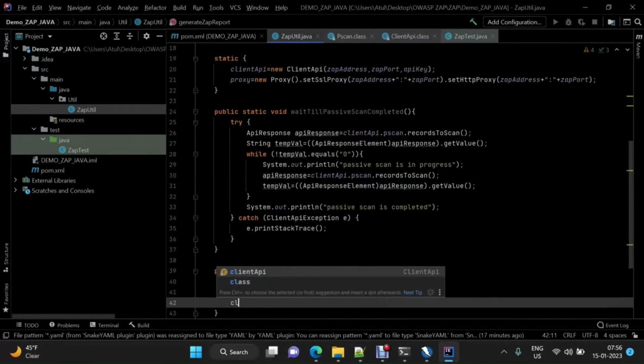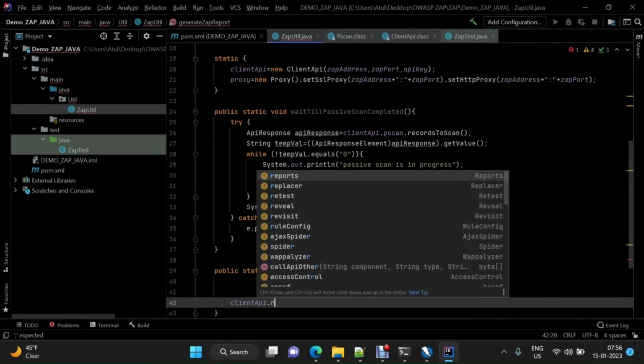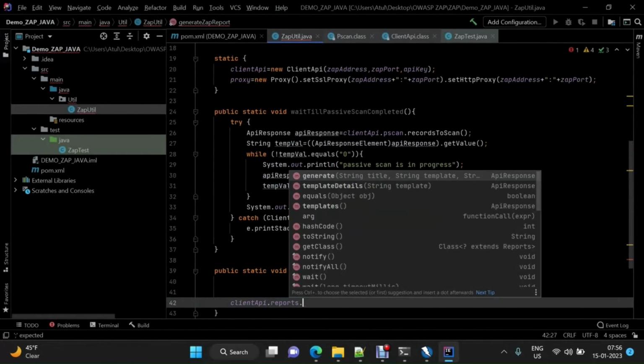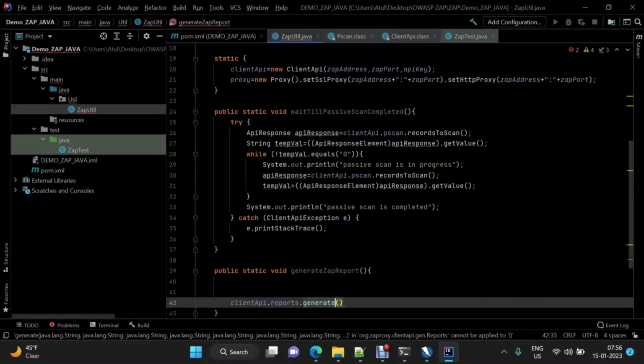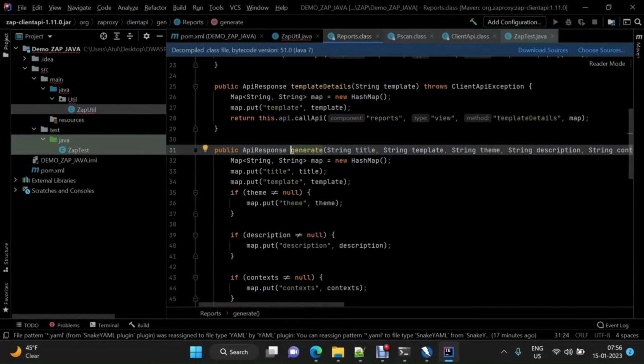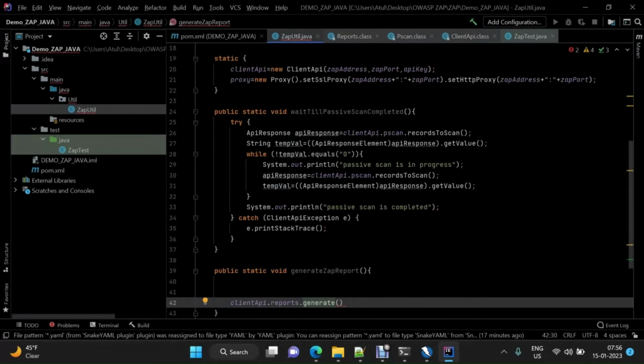For this, client API dot reports dot generate. This is the method which we are going to use. Now there is an endpoint for this as well. You can do it by exploring that endpoint, hitting it and passing these values as the parameters. But these are the simpler APIs which ZAP has provided, so we can utilize these as well.